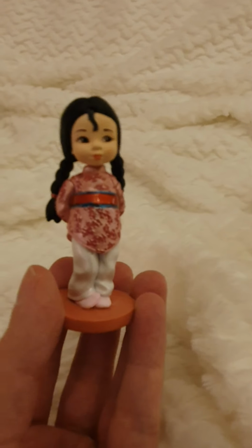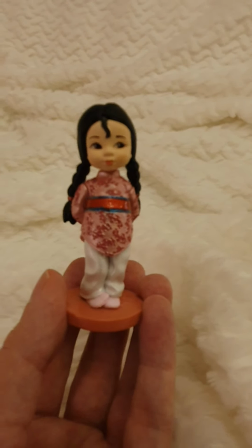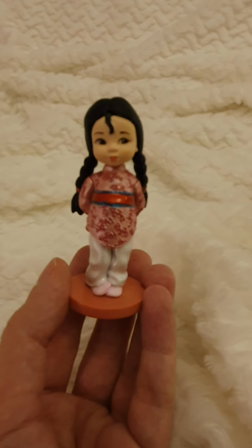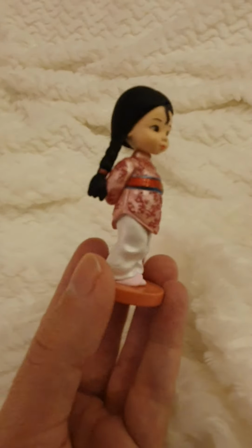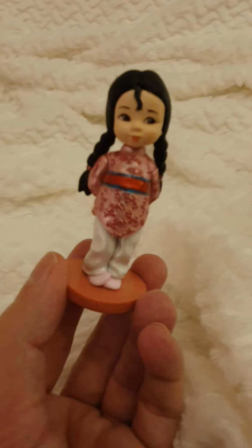One of the cutest as well, if not the most, to me at least, is little Mulan here. She's incredibly amazing. Just the posture they've decided on. Look at her feet. The outfit is incredibly cute, and it's like she's in her pajamas, a sword with the trousers, she's holding her hands with two long braids, and just the cuteness in her face.